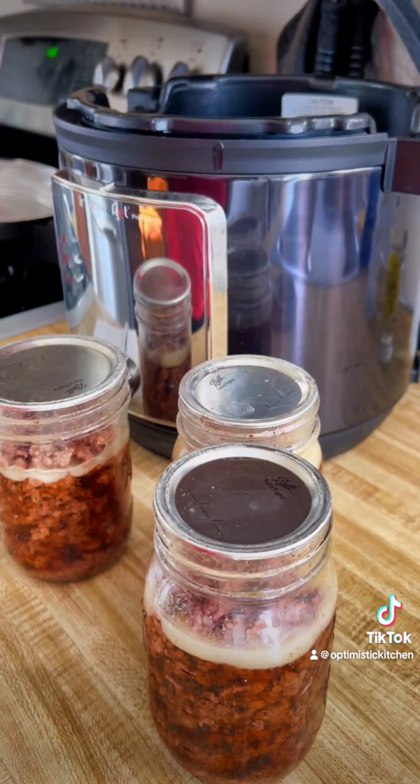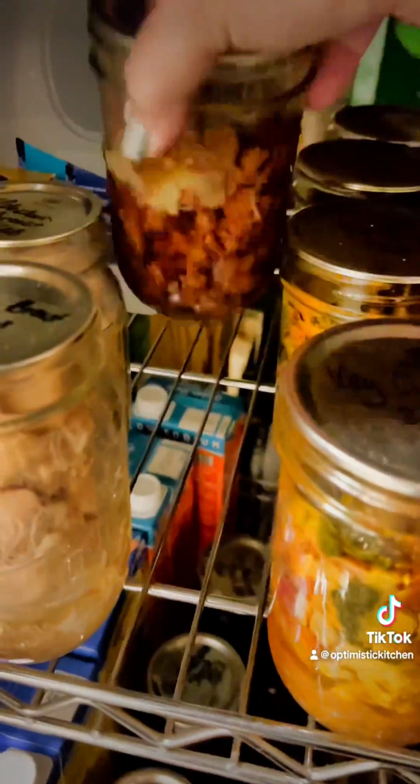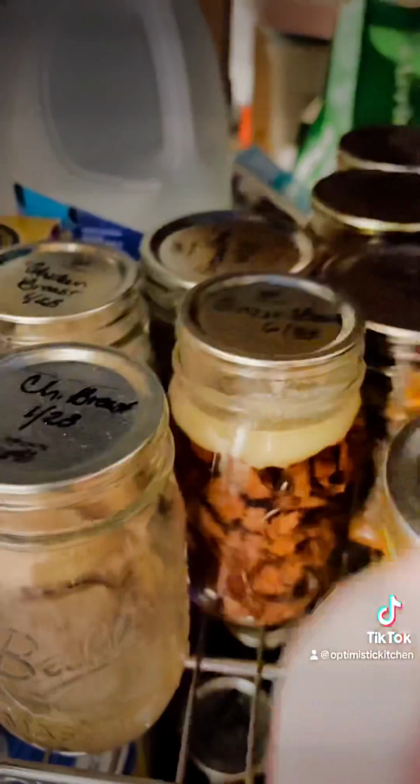Rings off. I made a stroganoff with the one that didn't seal, and the taste and texture were just what I wanted for ground beef. It goes in the pantry next to the canned chicken that I posted about yesterday.